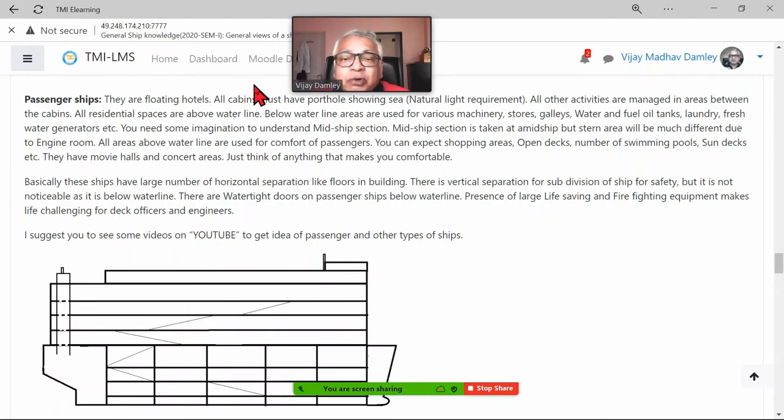Remember an important rule: nobody lives underwater. Meaning the water level is here, and below that there are no cabins to live in. Yes, work areas are down there, but there will be no cabin, no residential places below the waterline. Everything is above. Because at the waterline, if you have got openings in the transverse structure, they have to be watertight. That means not weathertight, they have to be watertight. So it is another requirement which you will study next semester.